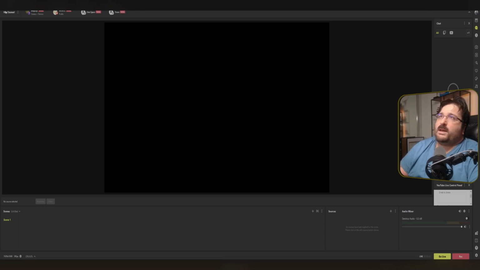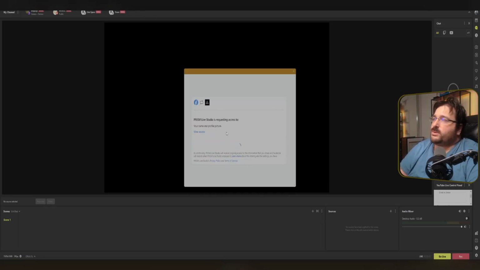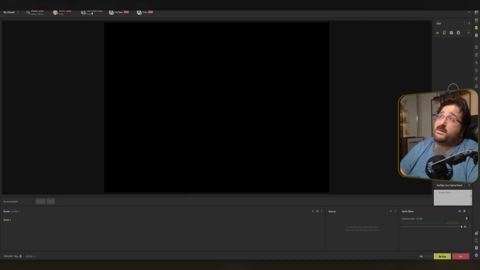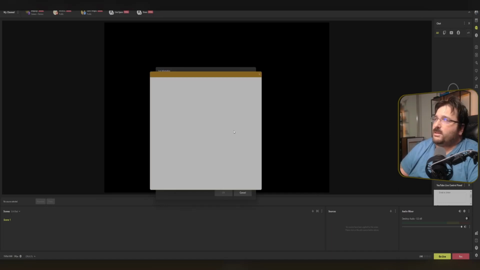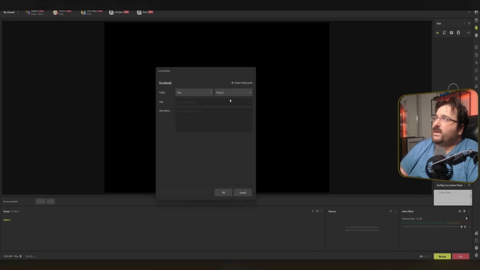For the platform, actually, we can connect Facebook too. So one thing that you can do that is really cool with Facebook, Facebook has pages, groups. So what we can do is change it from timeline to group or page. So in this case, I want to go to the page. And it lets you select the page. And in my case, I got my page, Woggle Says YouTube.